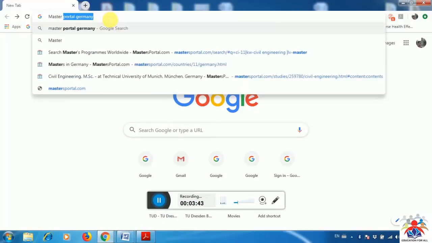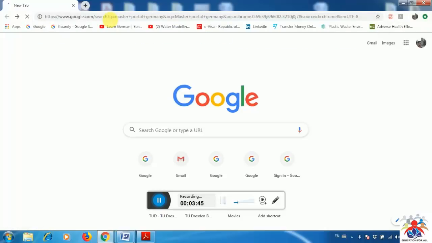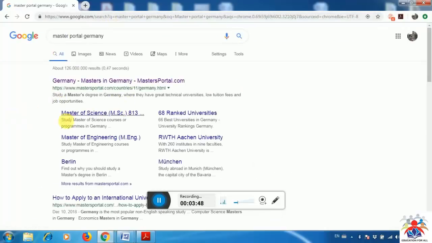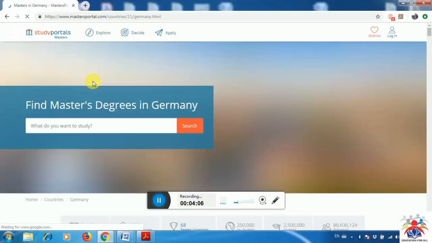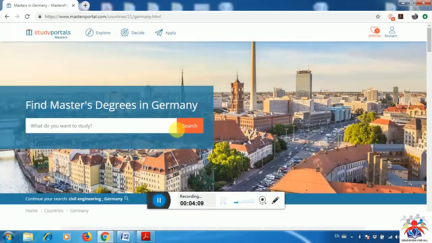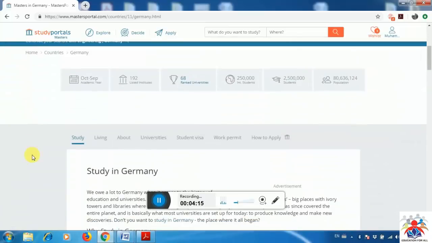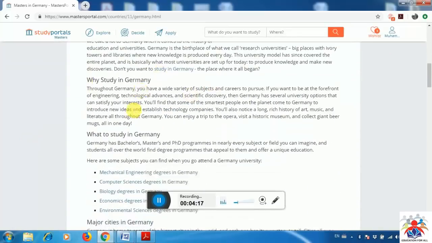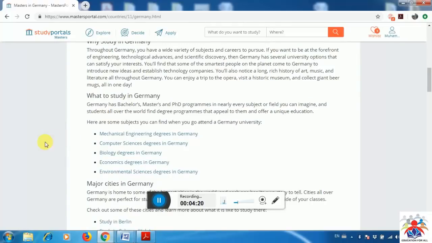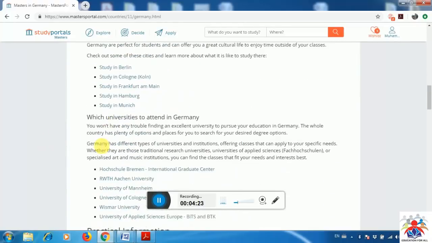in Germany. So you have to search for that. As you can see here, you have Masters in Germany, Master Portal, Master of Science, MSc, Master of Engineering. These are the universities, and these are some cities. So you need to click on that. Once you click on that, you will see a website, something like that. I really like this background picture. Then further down there is so much written. This is not really important to you, but if you like to study all of this, then it will be good information for yourself.